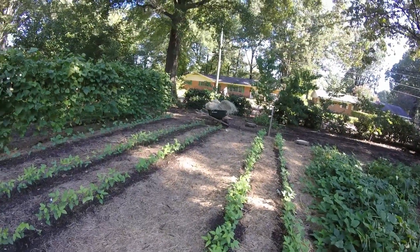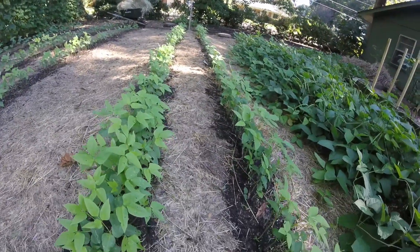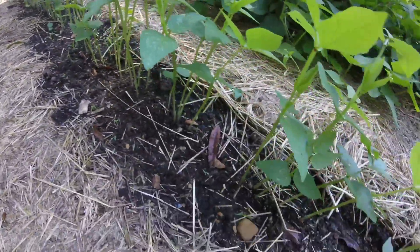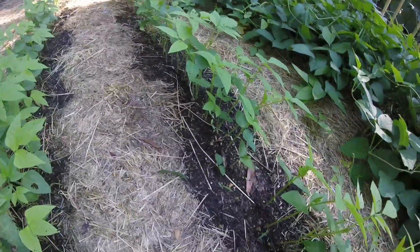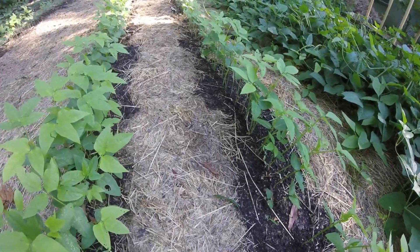So we're just going to leave it and come back with additional hay — we've got some down there in the wheelbarrow. We're just going to put more hay around these plants and put it thick enough where it just chokes out the grass. We won't even go back and pull this little stuff; we just put hay over it, and if any of it makes its way through we might pull that, and if not the hay should mat down more and we'll add more.